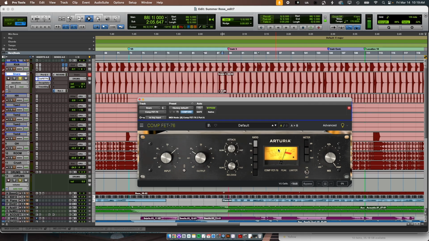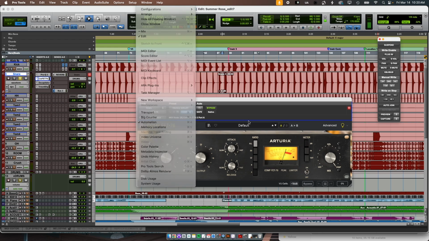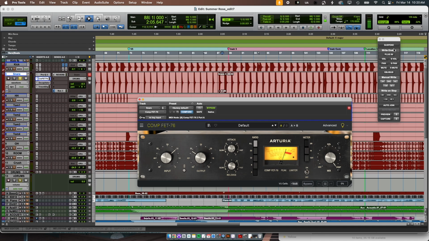The other thing I want to do is make sure that Pro Tools has automation enabled for certain parameters. So I'm going to hit Command 4 on the numpad, and that brings up the automation window. Otherwise, I can go Window and then Automation. And you can see here that nothing has been enabled. So let's go ahead and test that out or demonstrate that.